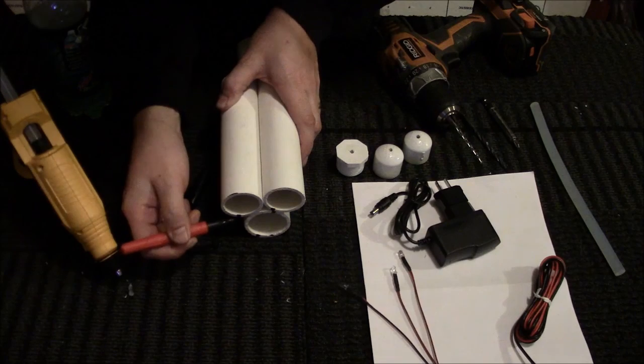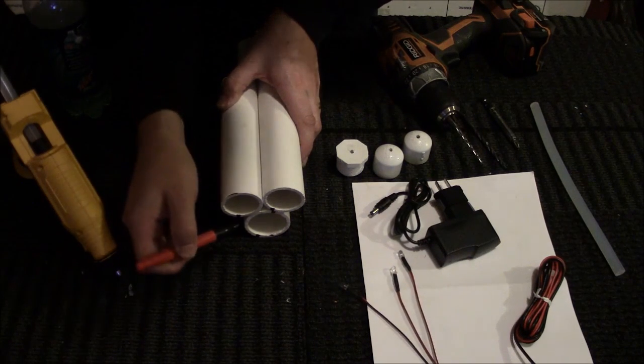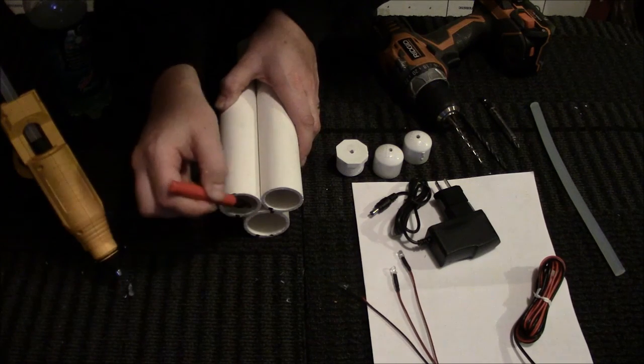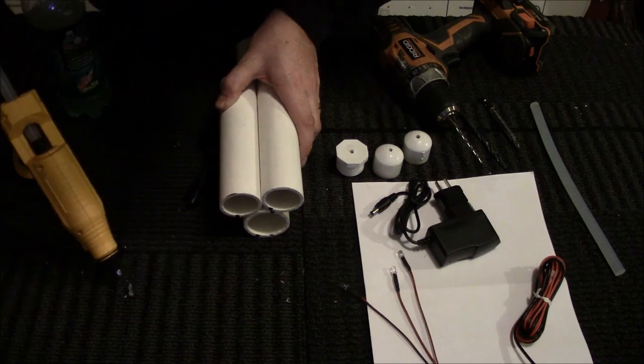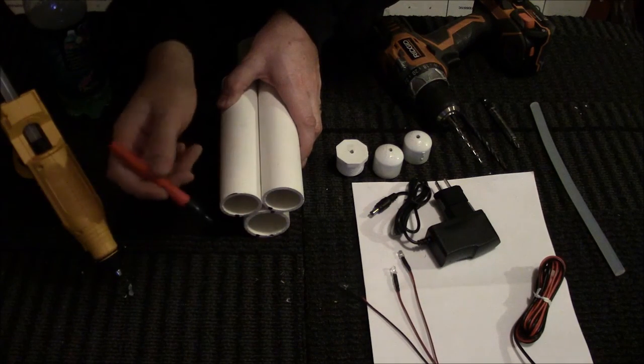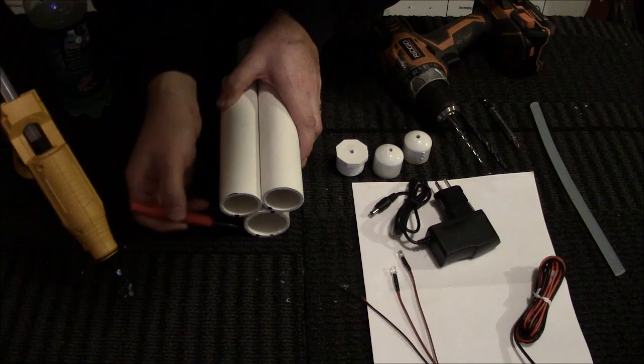The reason I have this one over here like this is because then I'm not trying to thread a bunch of wire through this one pipe. You could do that as well. You could have it go through all these 2 pipes connect to the middle pipe and then out the back. Either way, this way then there's a wire coming out the side.